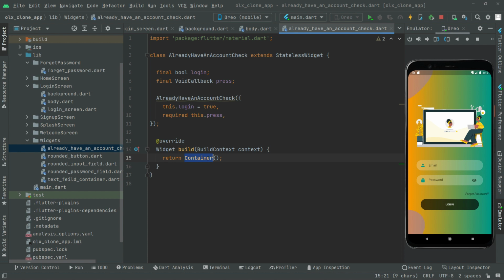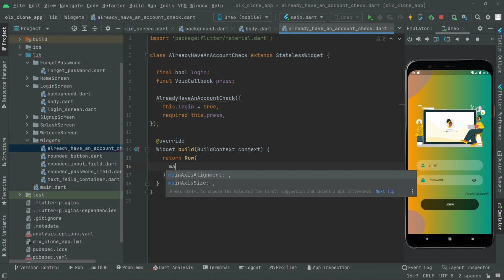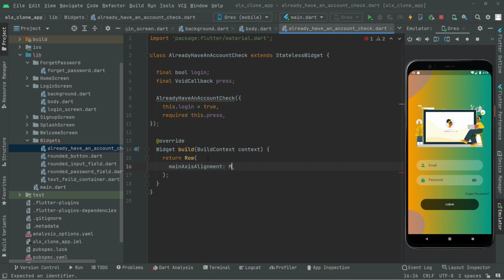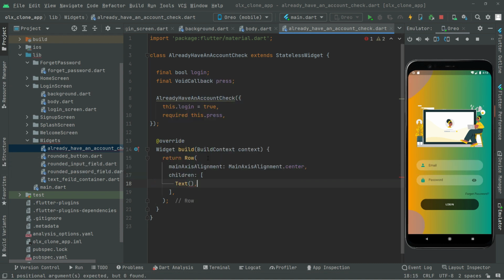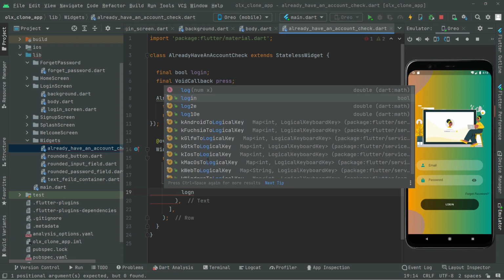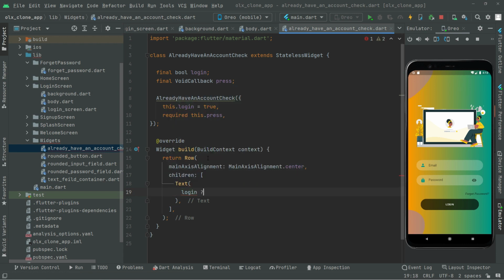Now we will simply jump right in the widget build. So we will remove that and return a Row widget in there. First we will set some properties. So the first one that we will set is going to be mainAxisAlignment, MainAxisAlignment.center. There we go. Now in here we'll have children, and right in the children we'll have a text widget. In here comma and take this down. So in here we'll say if it's login, then write in if, "Do not have an account", simply for the login screen.